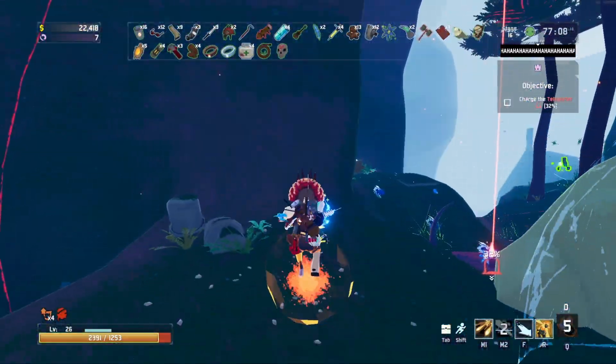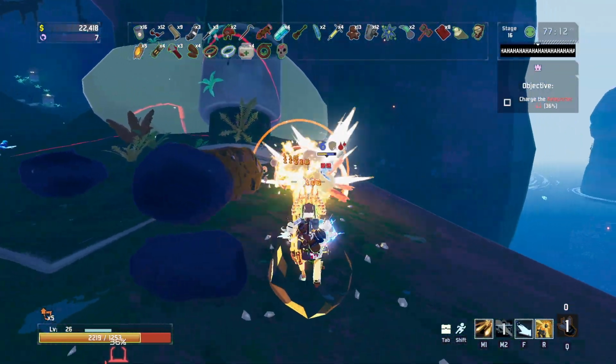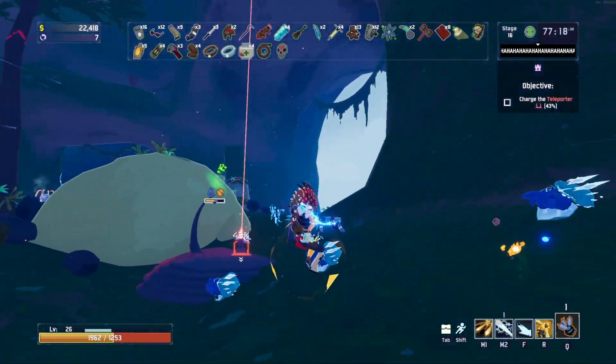So, to do this, we need to clear 20 stages as Commando without picking up any looter items, and also, we need to make sure to land the killing blow on an overloading worm.